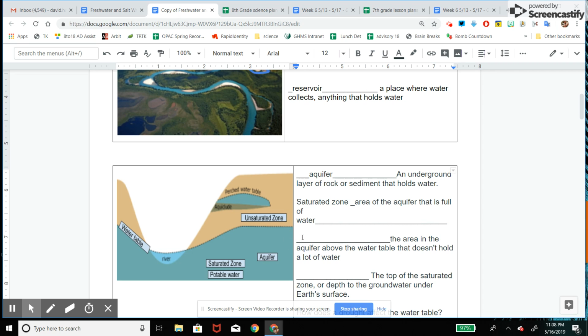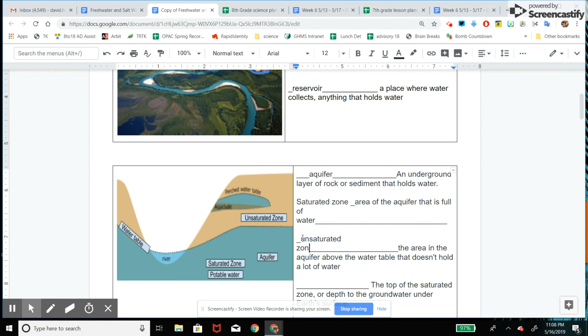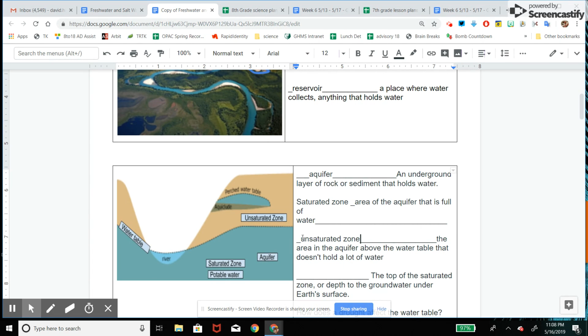The area above the water table in the aquifer is called the unsaturated zone. Doesn't mean there's no water up there, but there's room for more water. If there's not a whole lot of water up there, there's room for more. We consider it unsaturated. So this would be the yellowish brown colored here, or unsaturated zone. The part down below here is the saturated zone. The top of the saturated zone is referred to as the water table. And that's the depth you have to go down through land to find water, or it's the top of the saturated zone.